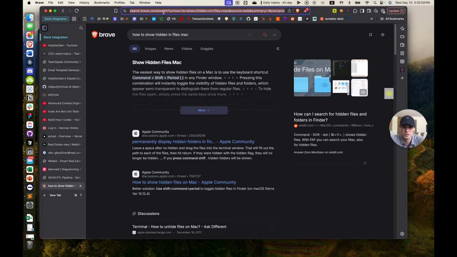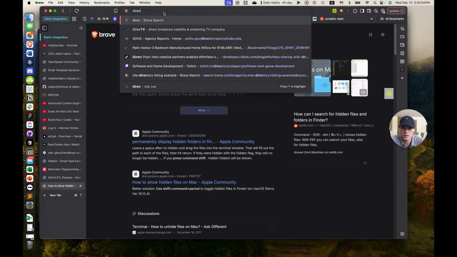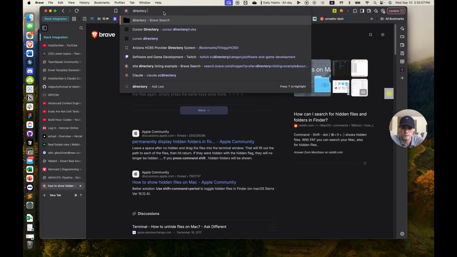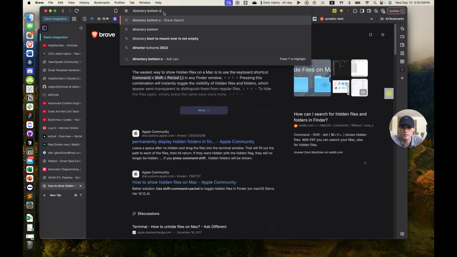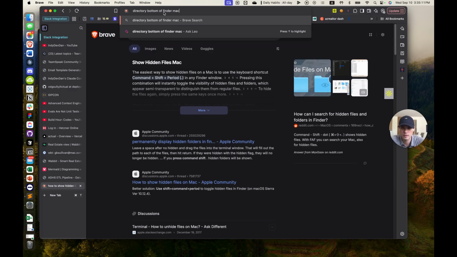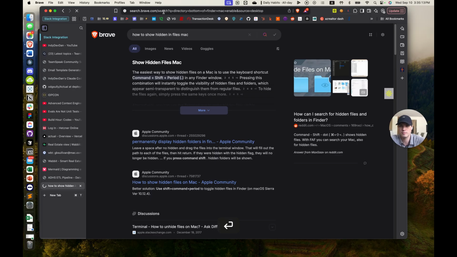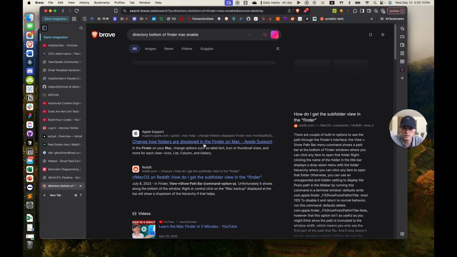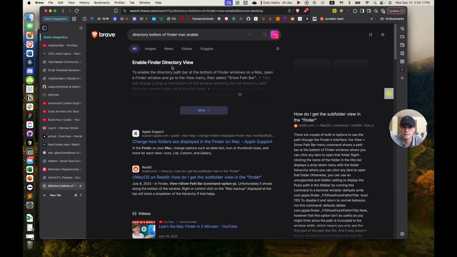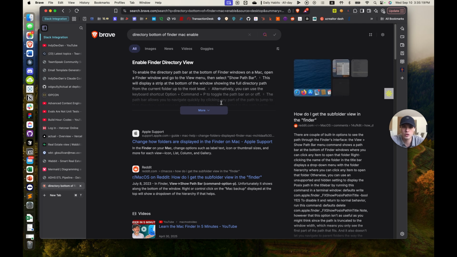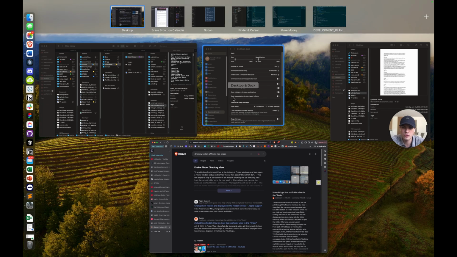So I actually forgot how to do this, so I'm just gonna look up directory, bottom of Finder, back, enable, show path bar. Yeah, so Finder, window, view.